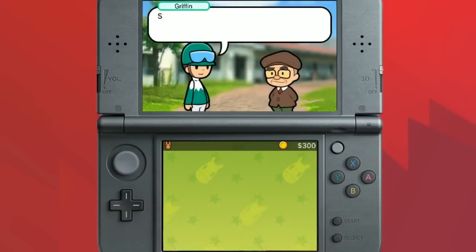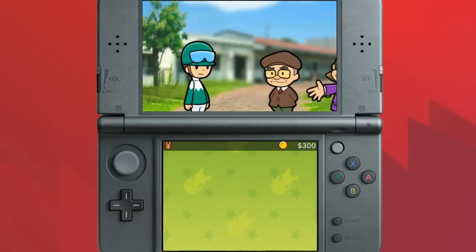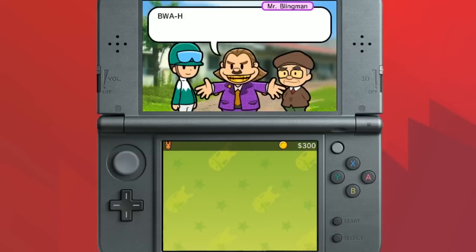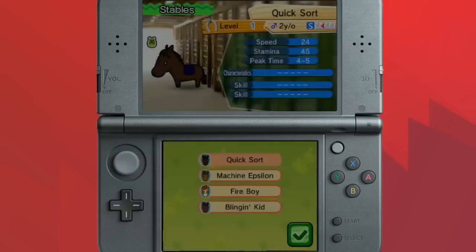New horse. So let's see the horse making tool. Mr. Maikawa. Griffin to ride. Oh, somebody's asking me to ride their horse. Oh, it's Mr. Bling. This guy looks like a real piece of work. Sorry, it's Mr. Blingman. That's Mr. Blingman. All right, let's see what you want me to ride.